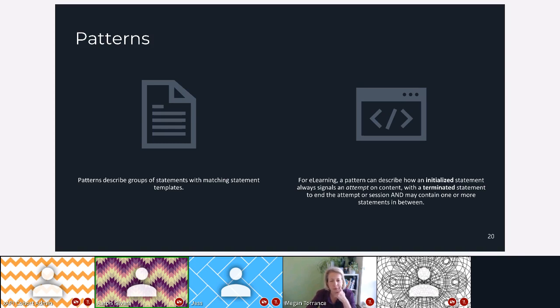In xAPI, we leverage timestamps and statements to give us a kind of reverse-engineered idea of a session. So we look at initialized to terminated, and anything in between is the attempt or the session. Knowing that that's a pattern we're looking for will allow tools to quickly identify these are the things that are important, and we should index these things in this way.